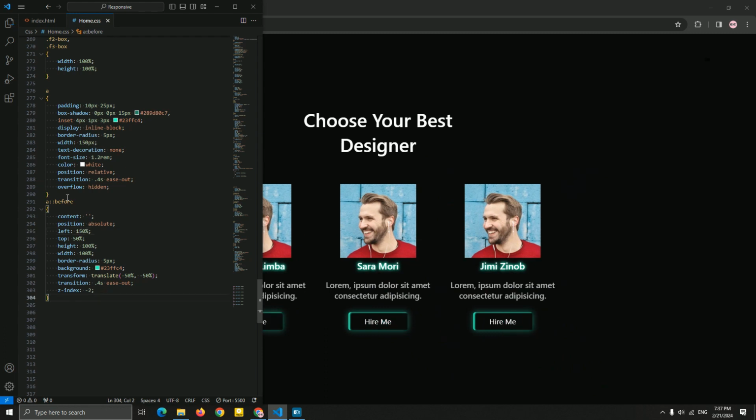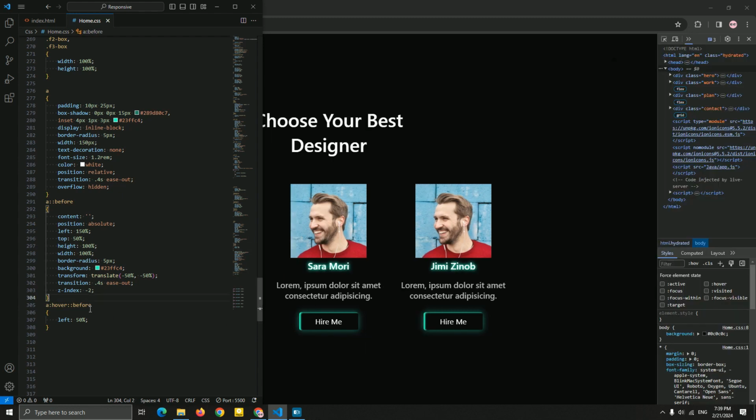Okay, now let me just add a before a hover before. Okay, I'm gonna add left 50%. Now you can see, guys, it doesn't work. Let me see a before. Okay, let me just add a hover to see why it's not working. The color, let it be black. Let me try it again. The a hover doesn't work.